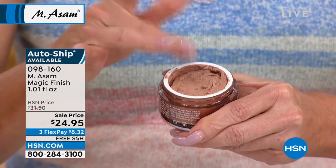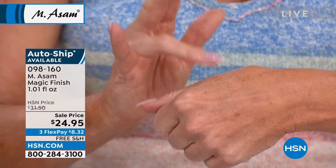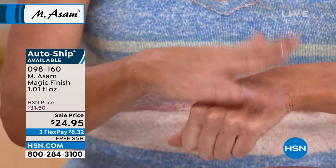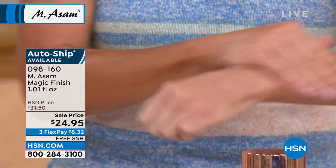Here's what I love it for too, Beate. I want to show you a close-up — that's the consistency. It's almost like a beautiful chocolate mousse, a whipped mousse. I'm going to show you on my hand too, because I have a few of those lovely sunspots and age spots. Just to show you on different skin tones — that's the fabulous thing about it.